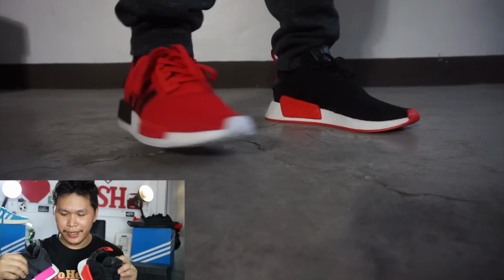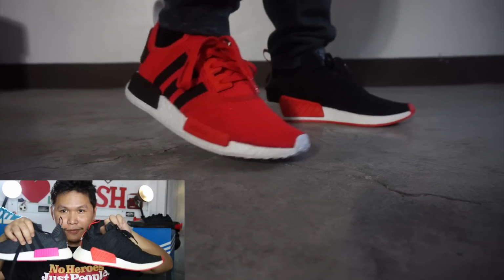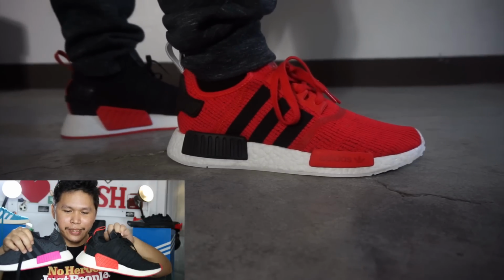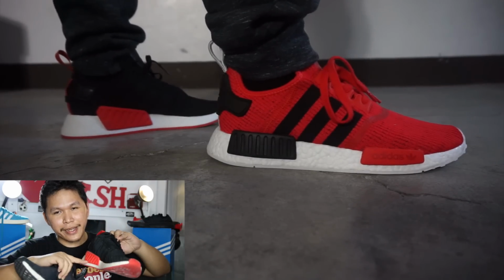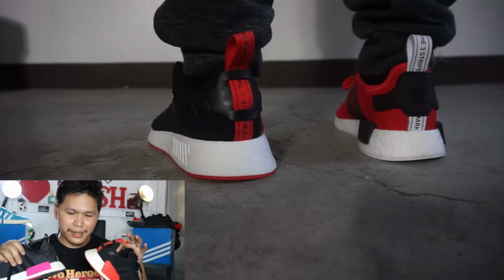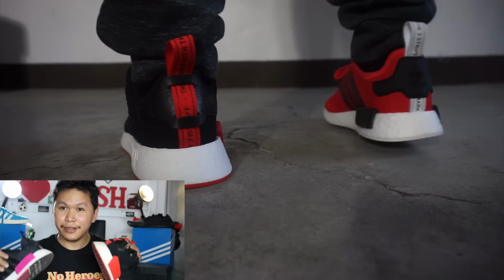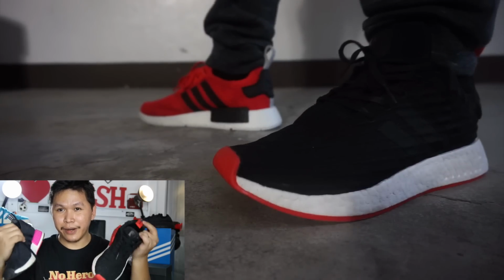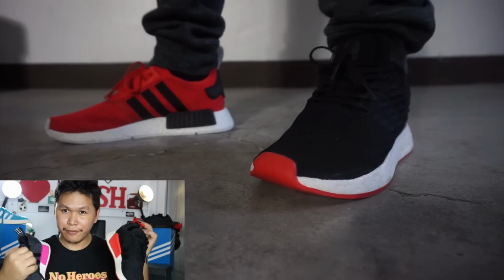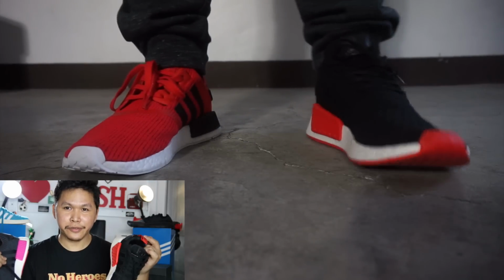Now, the difference is that you can see the Boost of the NMD R2 is much beefier. But a lot of people are saying the brick of the NMD R2 is irritating, but for me, the quality of the NMD R2 is much better than the NMD R1. But if you're thinking of buying one, just go true to size. That's my recommendation. NMD R2, number 4, NMD R1, number 5, just go true to size.